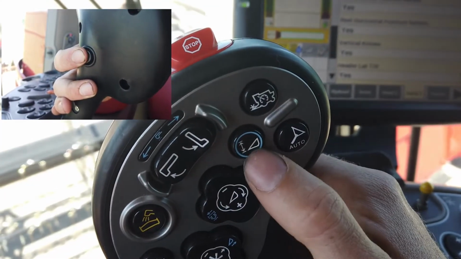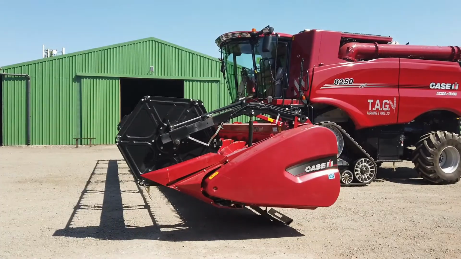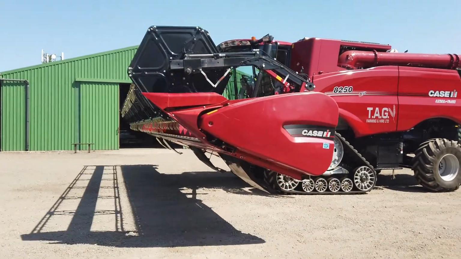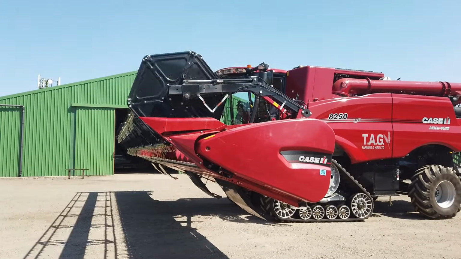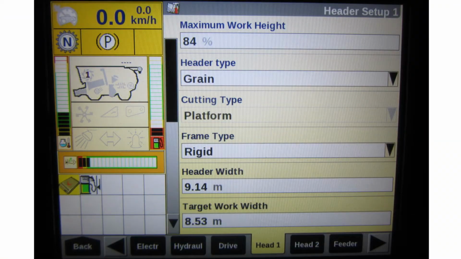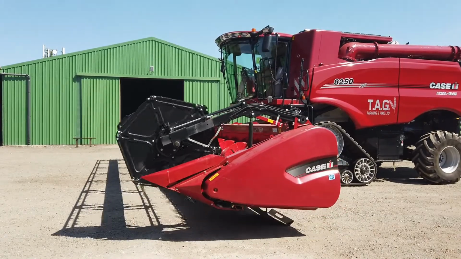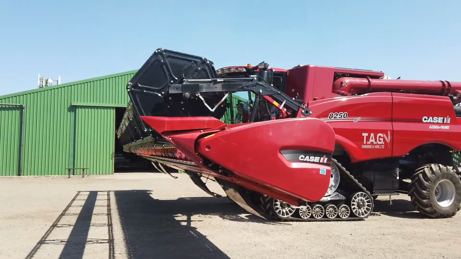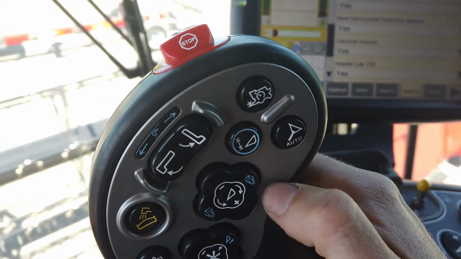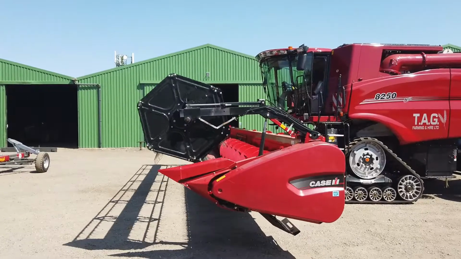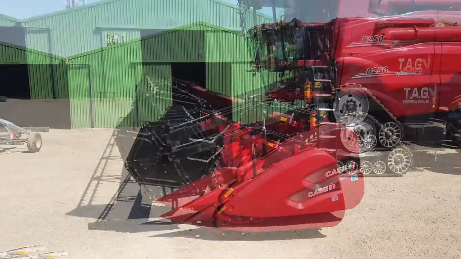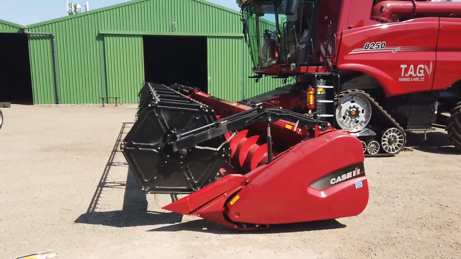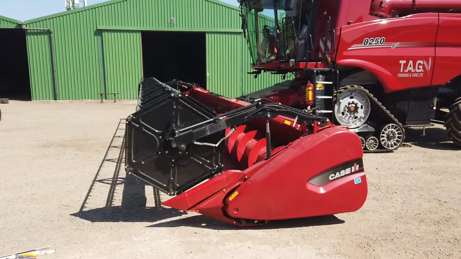At the Headland, using the header resume button and the shift button at the same time on the multi-function handle, the header will move into the Headland mode. The header will automatically raise just above the maximum working height setting. Manually position the reel down over the front of the knife whilst in this mode and it will be remembered. Next time you enter the Headland mode, the reel position will automatically go to this new set position. From Headland mode, just touch the resume button and the header and combine will resume full working position and settings. If you entered Headland mode from program 1, then it will re-enter into program 1.